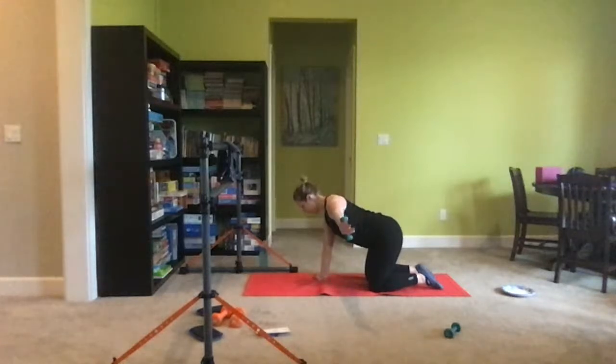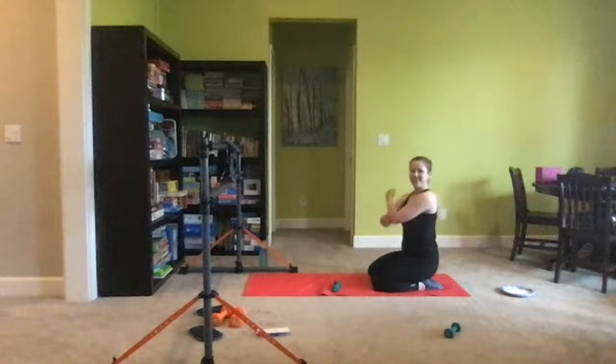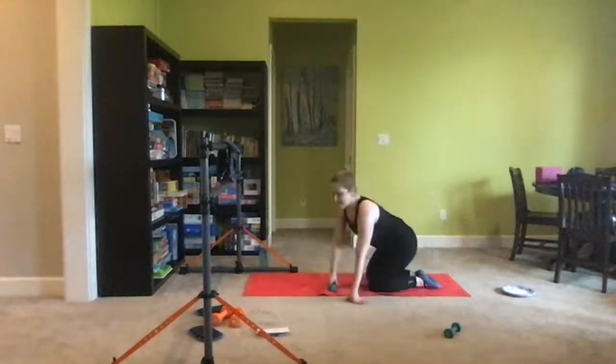12, 11, 10, 9. Yes, we can. 7, 6, 5, 4, 3, 2, 1. Release. Maybe give yourself a little hug. That feels good. All right, we're going to move to renegade rows.